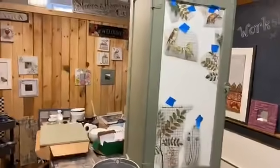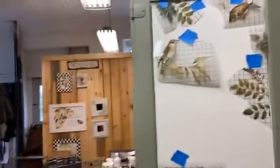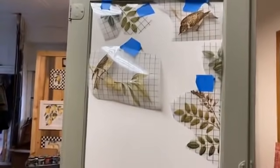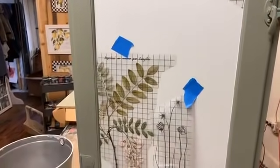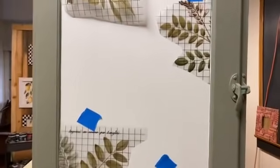Okay, so just focus this on there. I can actually do it right on my phone. Beautiful. So here we are, we're laying it all out, just taping it up so that we can make adjustments. I'm not going to be applying any of these until I get a good general layout.